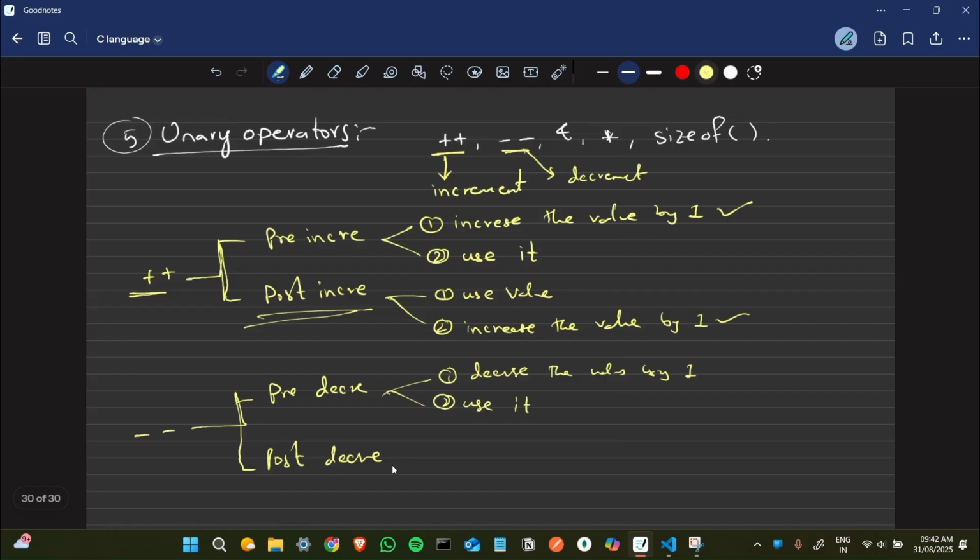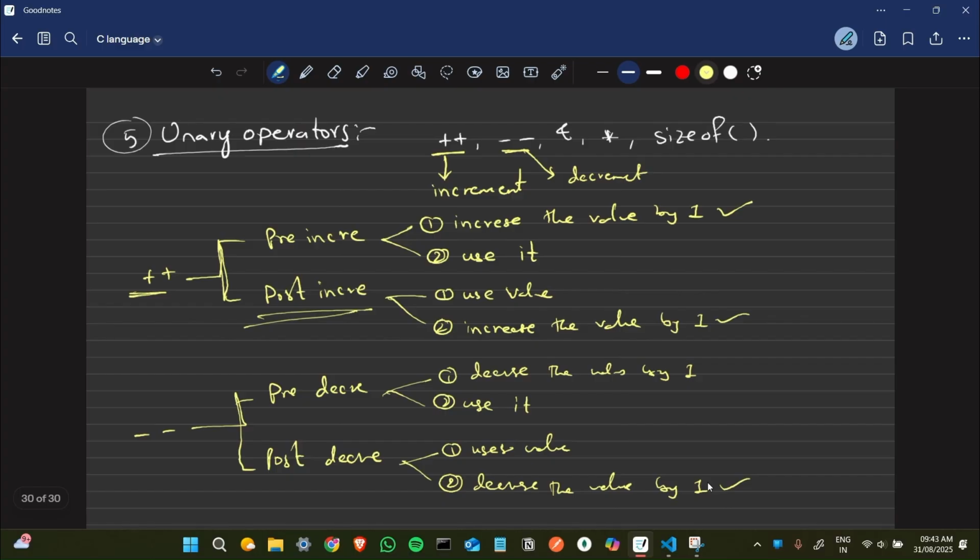Okay, and what will the post-decrement do, the post-decrement first uses the value and then decreases the value by 1, right?